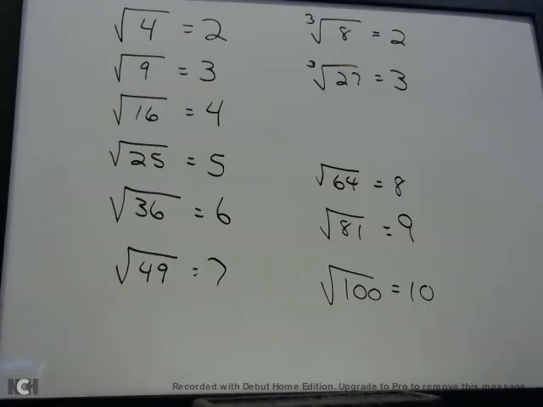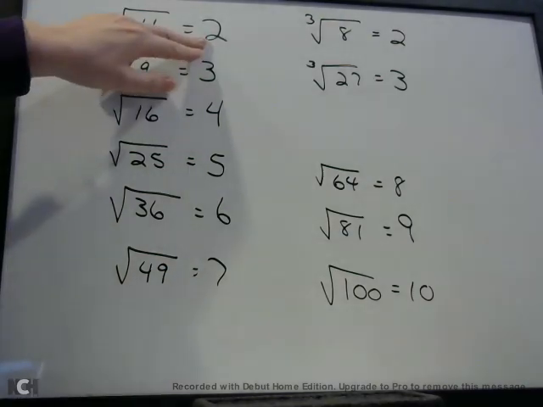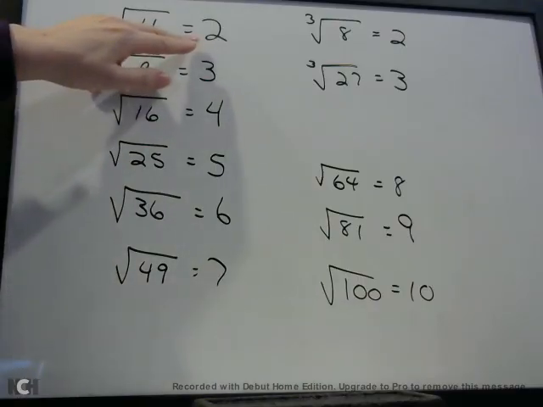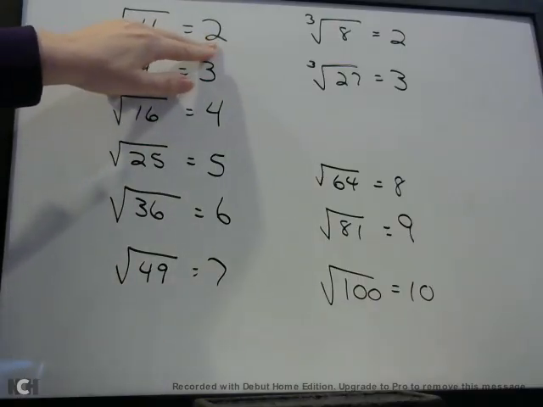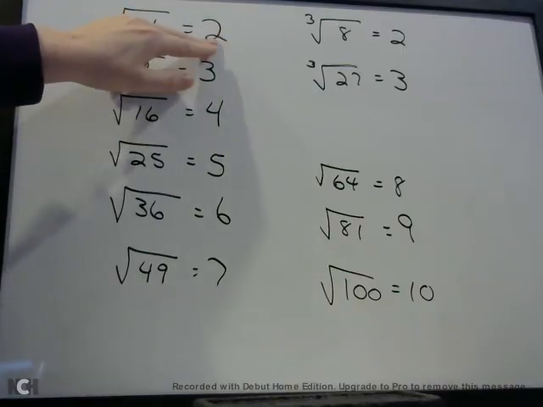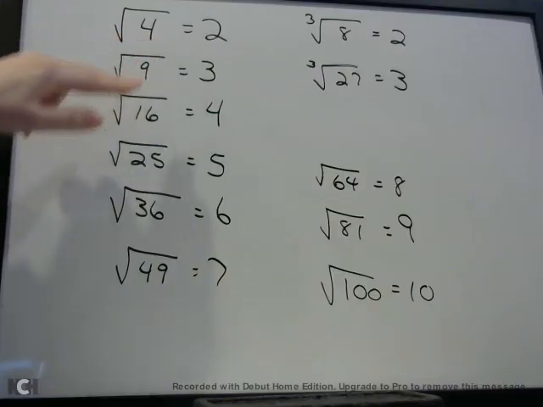What I have on the board here is I'd like you to write this down. These are some roots that you really need to have memorized. And again, if you know your multiplication tables, then this will be pretty easy. The square root of 4 is 2, because remember what a root is. Watch the video roots part 1. What times itself is going to give you this number? So 2 times itself, 2, gives you 4.